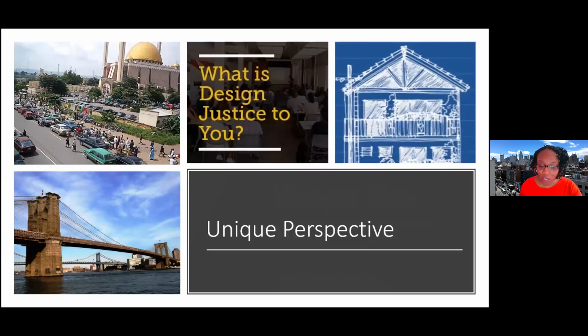Before I start into this question of what is urban planning and design, I first wanted to start by saying that urban planning is an all-encompassing field that has many entry points. For me personally, my entry point or unique perspective to planning has a lot to do with my background. I'm a Nigerian American woman who was born and raised in Brooklyn, New York. I spent summers traveling to my mother's home country of Nigeria as a child. That upbringing has influenced the way I see cities and my worldview.